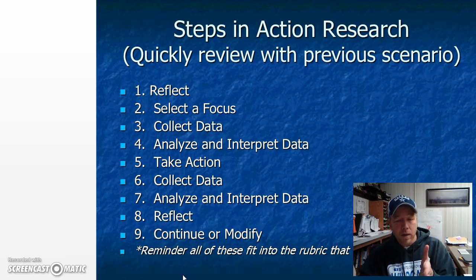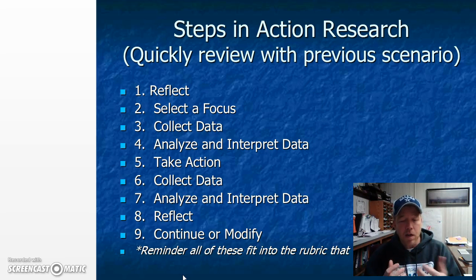So that might take you a week to collect your data, and then a couple days to analyze it, then put something in place, collect your data again, and then put your paper into place. And so that does take a little time. You can't just do your action research project in the last week of this class. So by this time, you should probably have some kind of an idea. If you can't think of an idea, email me, let me know, and I'll try to help you figure out an idea.